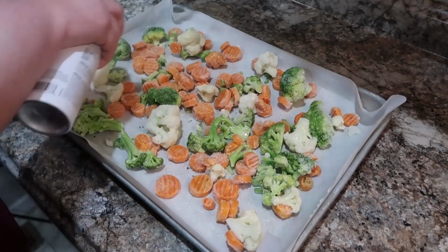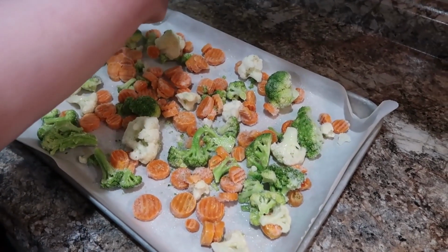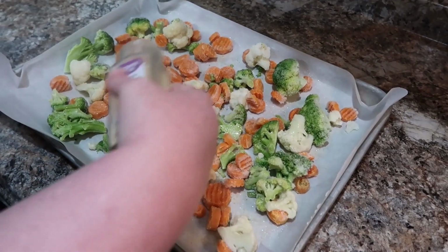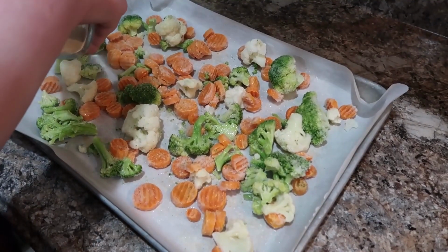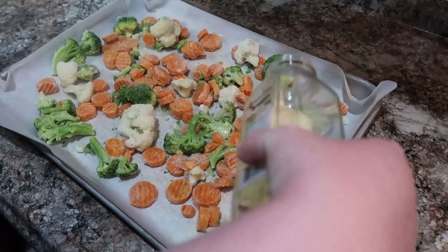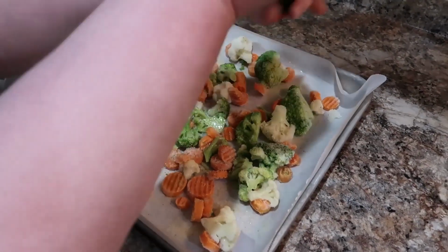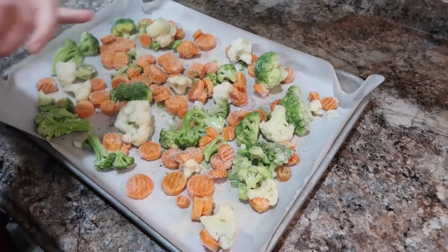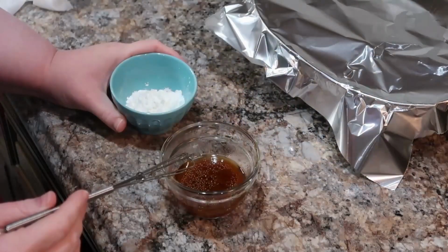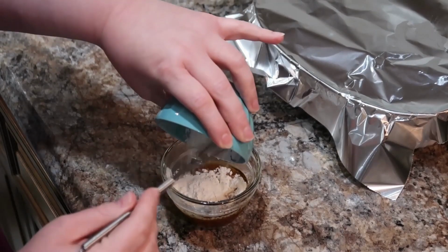Also thought some roasted veggies would go really well with it. So I just sprayed them with some avocado oil, and then I put just kind of typical seasonings on it. I didn't want anything to stand out specifically in comparison with the Asian theme of the sauce, so I just did garlic powder, onion powder, those types of things. And you could do whatever seasonings you want, obviously. And also put some fresh cracked pepper on there as well. And then just put them in the oven. I want to say I cooked them on like 400 or 425, something like that, just until they get kind of toasty and are how you'd like them to be.